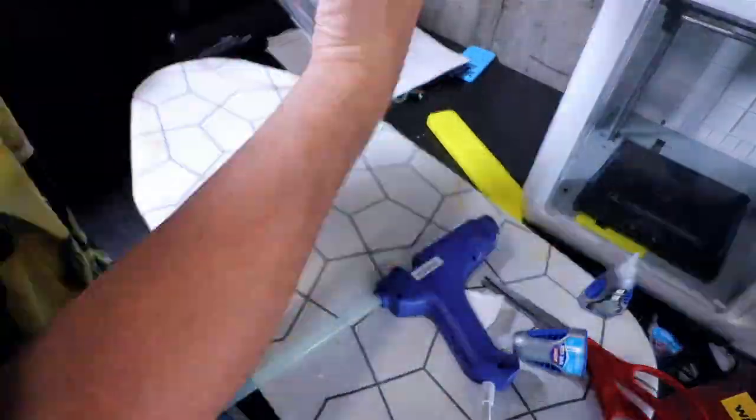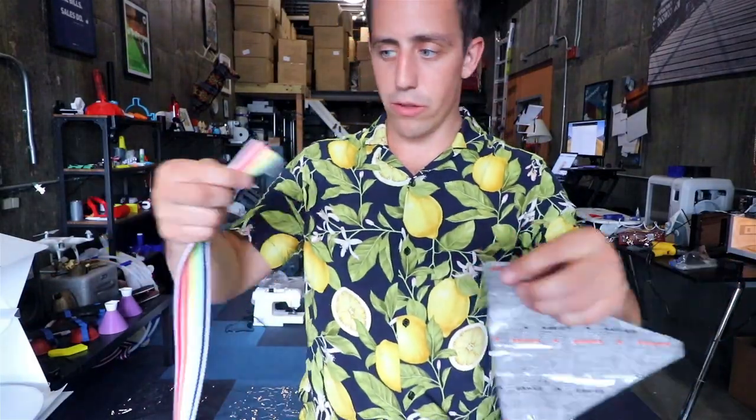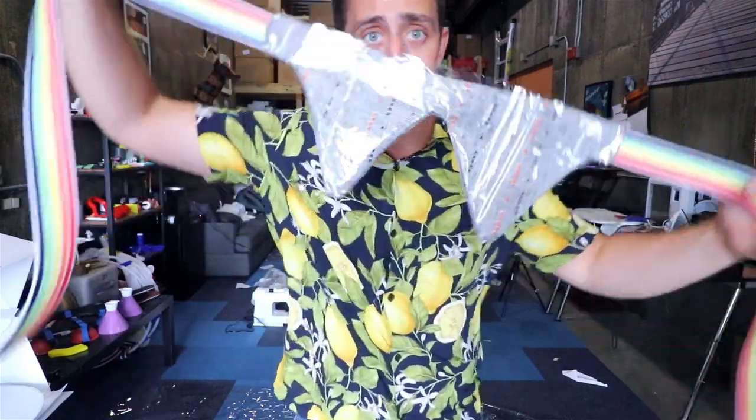I'm well stocked up. So I really don't like lying to you guys. I just have no idea what I'm doing half the time, and that didn't work. So we're bringing in the heavy guns. The hot glue gun worked so well that I think I'm just gonna hot glue this onto here as well. And I think that should be good enough. Let's do that super, super quick. And there we go. Look at how beautiful that is. We are almost pizza party ready.